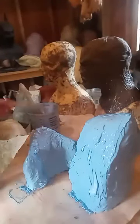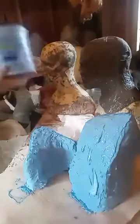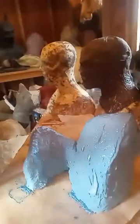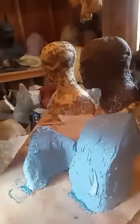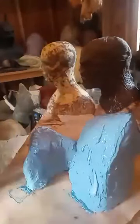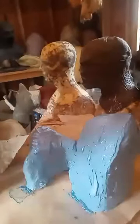So I'm down to the last bit. I'm going to pour some more on here, just to make sure I get this thing good and coated. Then I'm going to leave it, and that's going to be it. And then I'll come back out tomorrow or something and get another coat on there, and then jacket it. Let's see if I'm going to need anything on the inside of the mouth. Probably need a little bit more on the inside of the mouth.